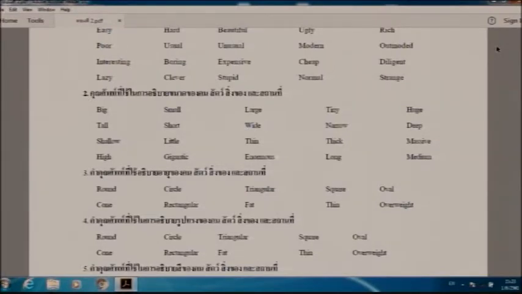Okay, we have finished talking about some of the adjectives that describe quality. Can we go to adjectives that describe shapes? Shapes? Yes, we have round. This is round. When I do like this, I'm meaning round. Can you go round? Maybe you go around this table. That is the adjective to mean round. And then we have circle. Circle can also mean round. Circle is the same as round.